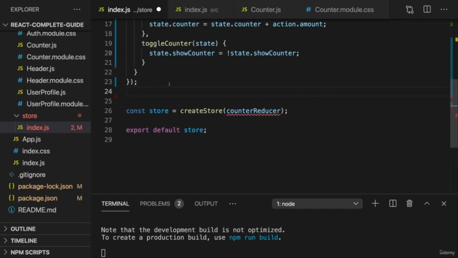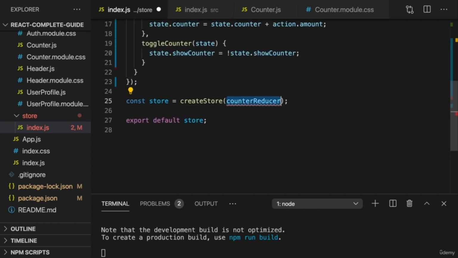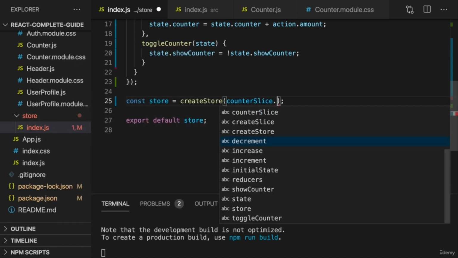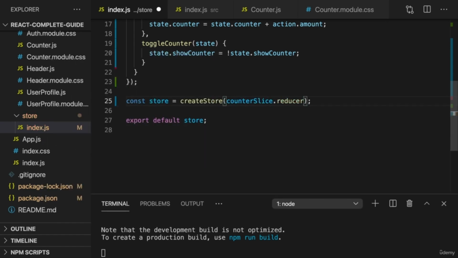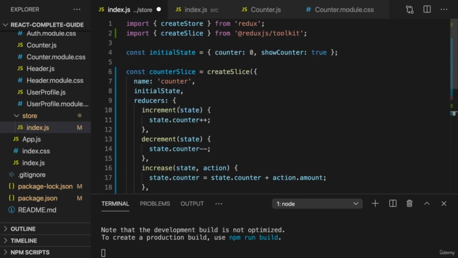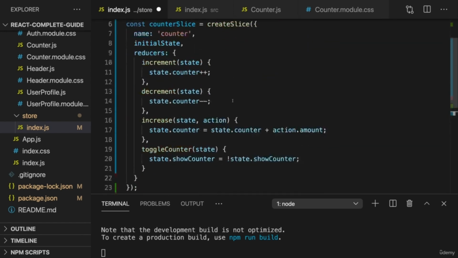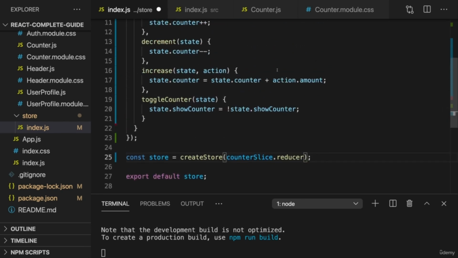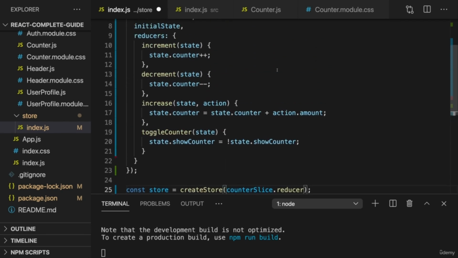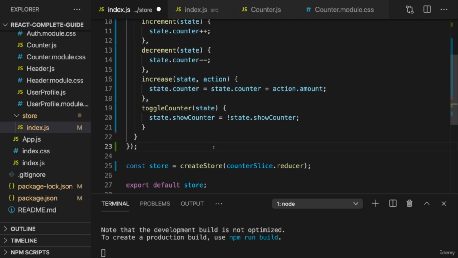So let's remove it to make this a bit more readable. And now here to createStore, we could pass our counterSlice.reducer. With that, we get access to the reducers set up in the slice. Even though it's .reducer, it's basically a big reducer with a couple of if statements that trigger those different reducer methods depending on the action type, and we would be good to go. We just couldn't dispatch actions right now, but in theory, we would be good to go like this.